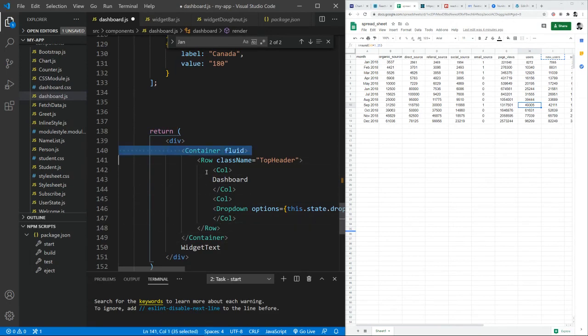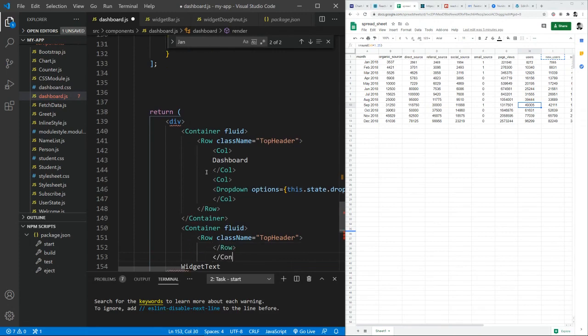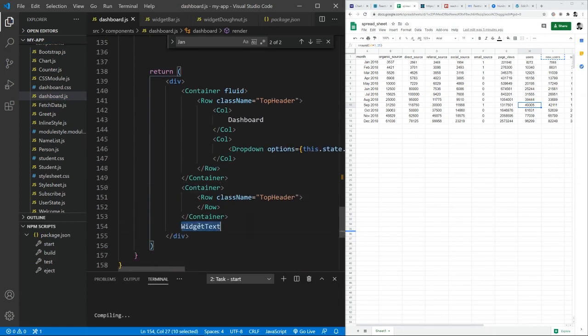And let's build another container with rows, and this one can have a slash container and set in center. So I won't want this to be fluid. And over here, it could be called the widget wrap, or you can say main dashboard.